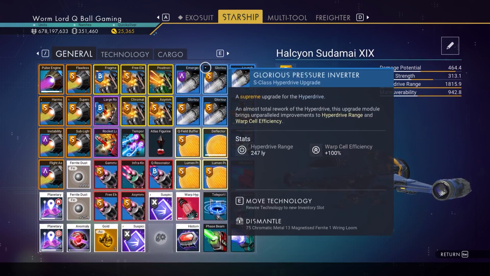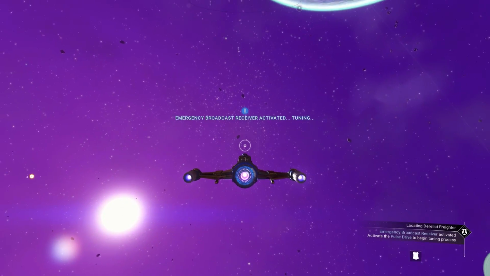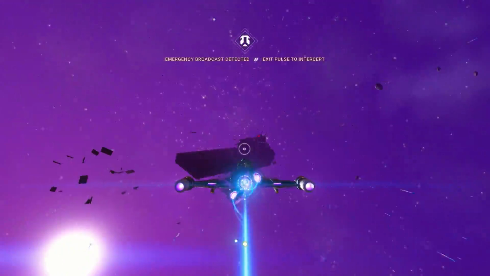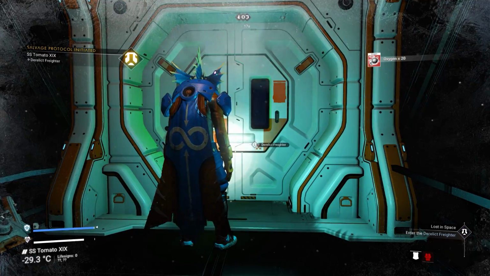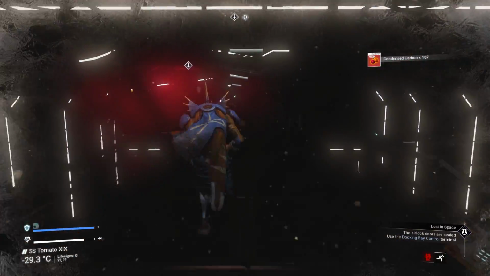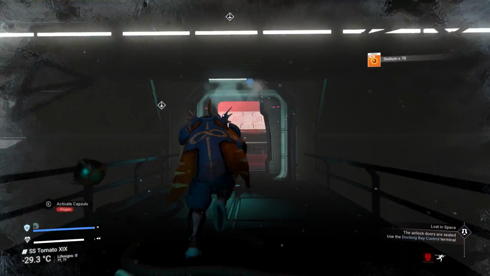Once you get a broadcast receiver, you just need to activate it in space: hover over it, press E to activate, and start pulsing. It's going to summon a derelict freighter and tell you to stop pulsing. Board it, and you don't have to do anything. Just go to the first blue box you see and interact with it. It's going to give you 3 repair kits, and that's how you can farm repair kits, and you can use those to fix the ship instead of using materials.